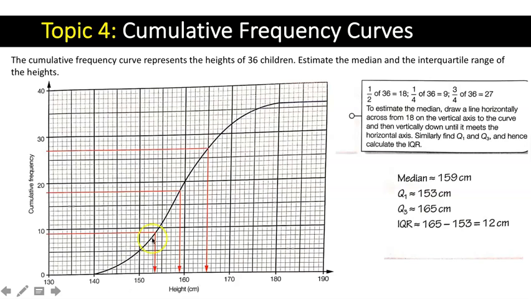So that's basically what these graphs are used for, and at least now you have an idea that it has a clear beginning and a clear end. We find the halfway mark, the 50th percentile, and that's how I can figure out the median, and I can figure out the lower quartile, the upper quartile, and the IQR, the interquartile range, is just Q3 minus Q1.